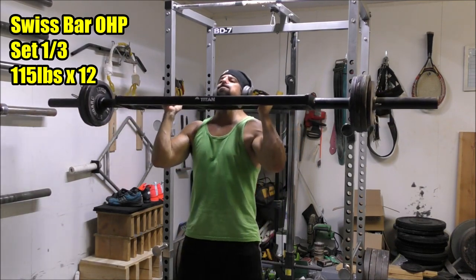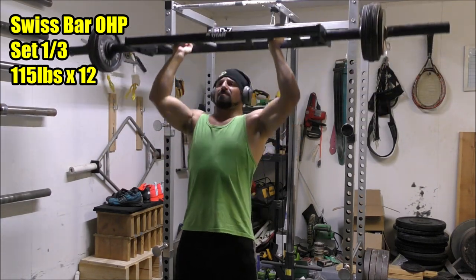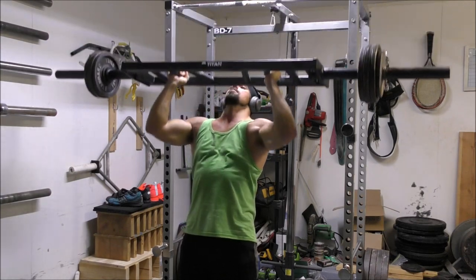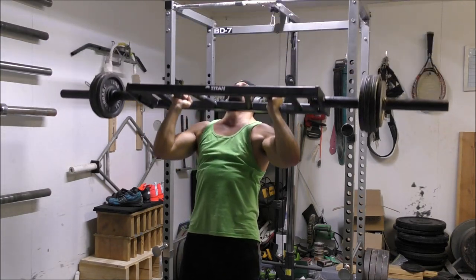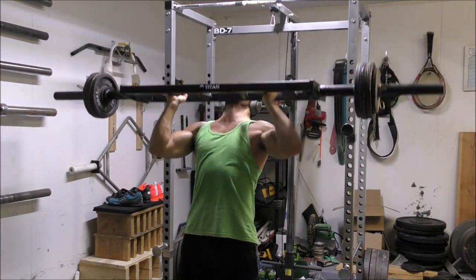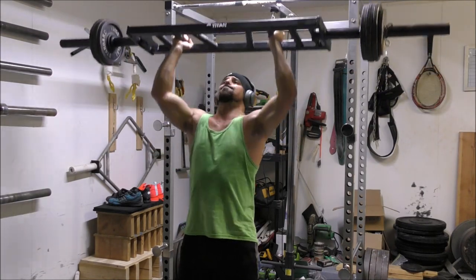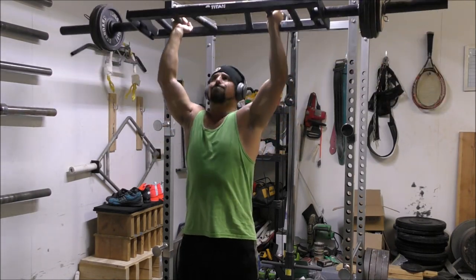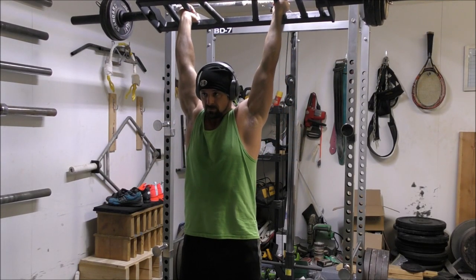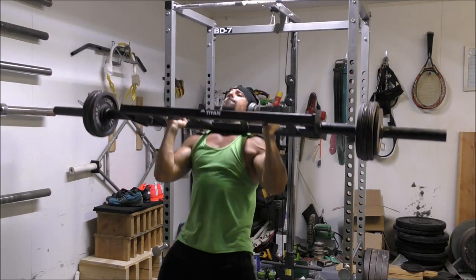If I get desperate for more variety, I'll try some pull-ups and tinker with grip widths there as well, so basically I've got plenty of options. I'm just going to keep pushing this format until I think it loses its value, and I don't think I've come close to that point yet — but you never know, sometimes it just kind of hits you.